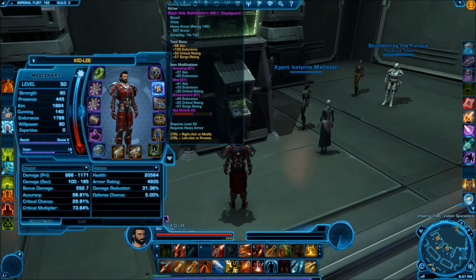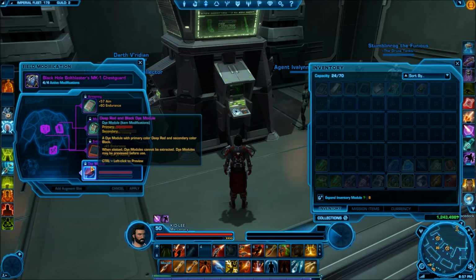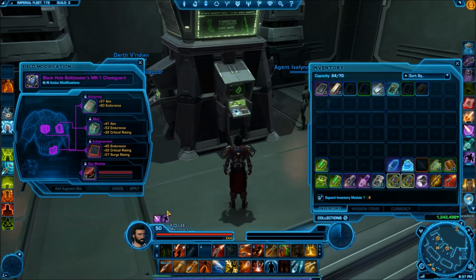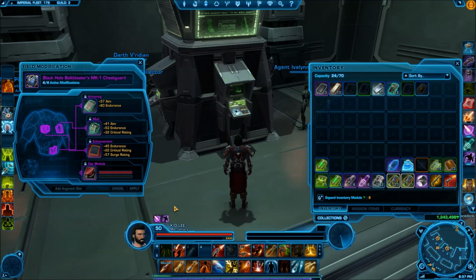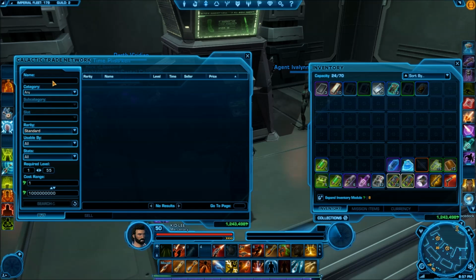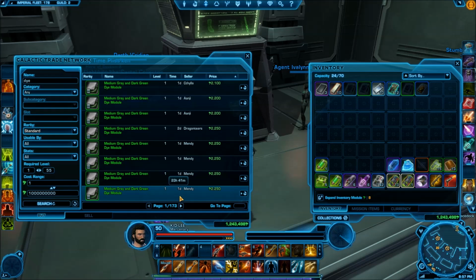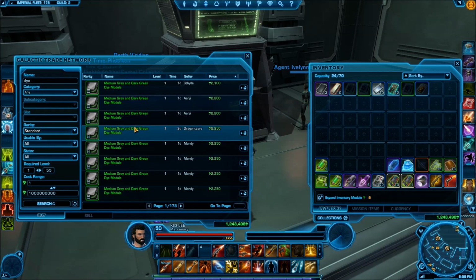So if we take a look at my chest piece here, and we'll go ahead and open it up, you'll see the new dye slot that's added down here at the bottom. The one I have in there now is a red-black, and you can clearly see the two different colors here. So let's go to the auction house real quick. I'm just using the auction house because it has the greatest selection of dyes at the moment, and we'll take a look at some of these new color combinations and how it works.